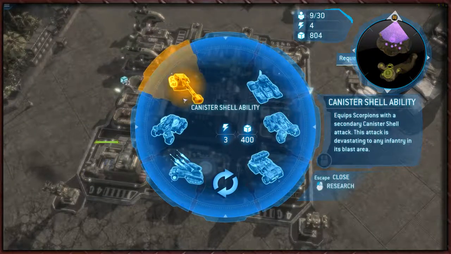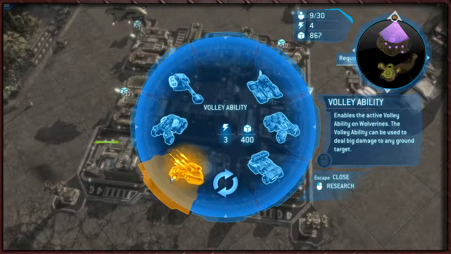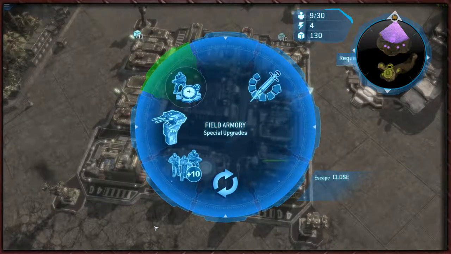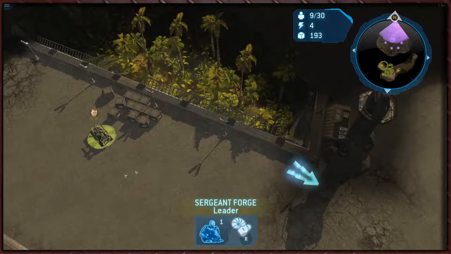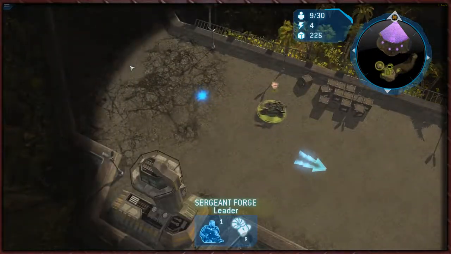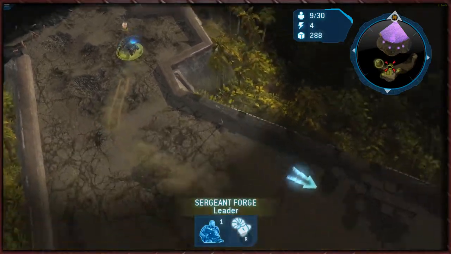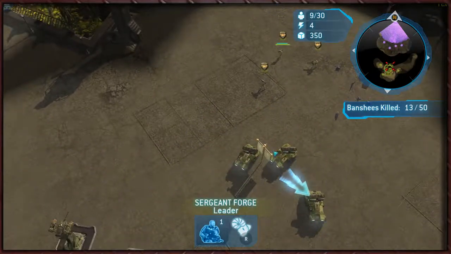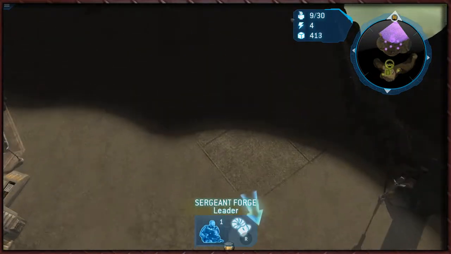We're not really going to need Cobras here, but we are going to need Scorpions. We need that reserves upgrade. Reserves is really good. Makes our units train a lot quicker. On the move. Let's see if we can find some more supplies. We can't. That's not good. Let's go. That's a shame. We could really use the supplies.